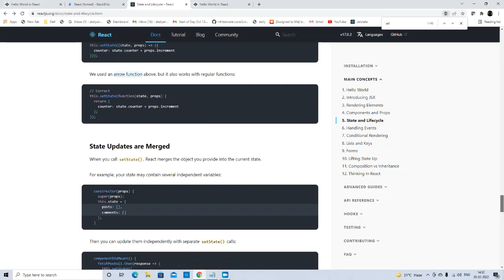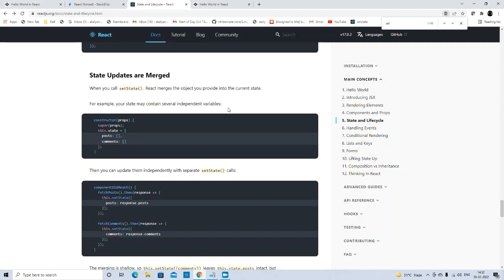Then again we go down. State updates are merged. When you call setState, React merges the object you provide into the current state. For example, your state may contain several independent variables. Then you can update them independently with separate setState calls.